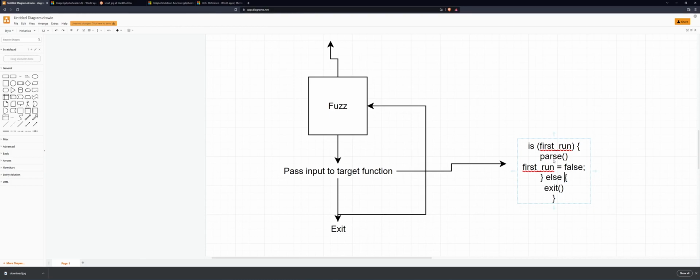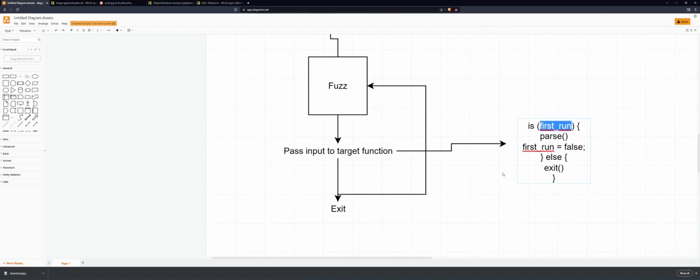And a lot of the time it's due to a global. And the way you would handle this is you would find out that, hey, this first_run global gets changed to false after the first time it's fuzzed. So before we exit, let's go to a reset state function.